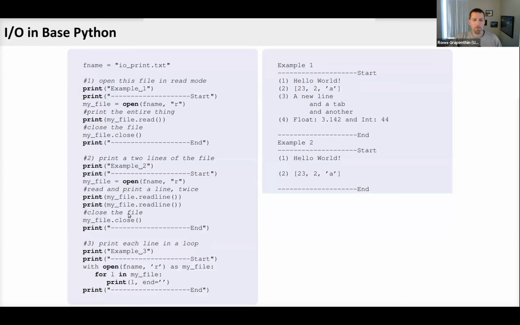And the third example is, let's print each line in a loop. So the Pythonic way to do this is we are saying with open the file name in read mode as my file. So instead of just saying my file open, we are using this with, and it allows us to not have to call the my file close at the end, so closing the file pointer, which isn't that much of a problem if it is in read mode.